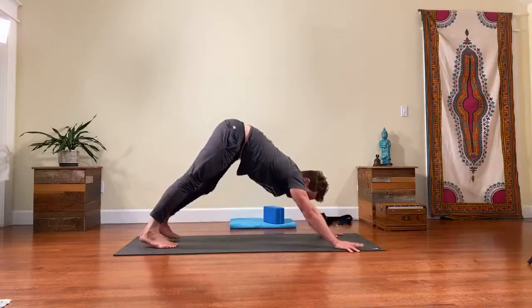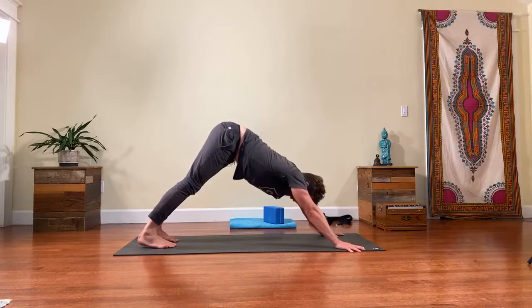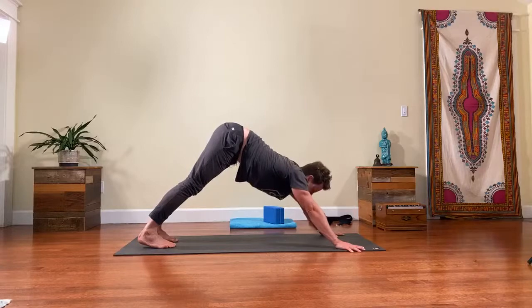That's the kind of core we want when we work the up dog. So there's a power to upward facing dog. There's an ease, but there's a power. There's a freedom. Come all the way to your belly.